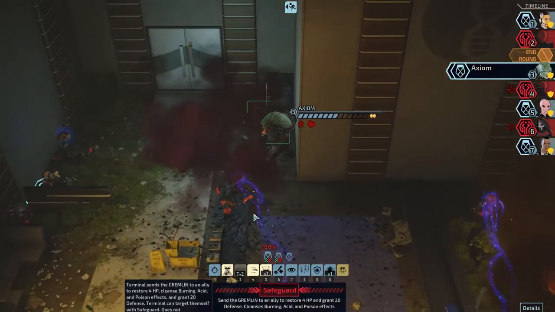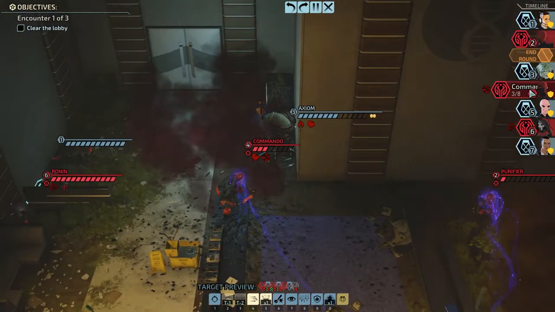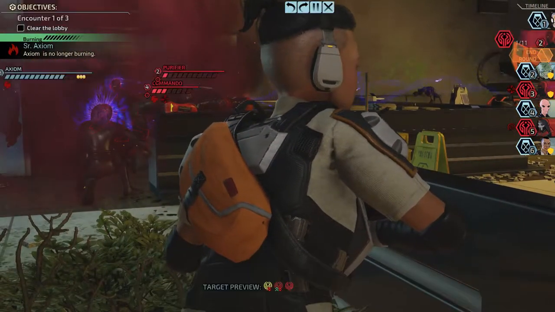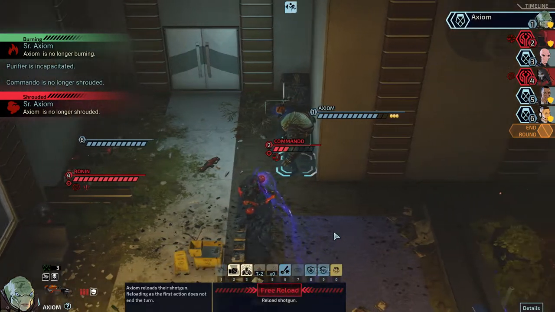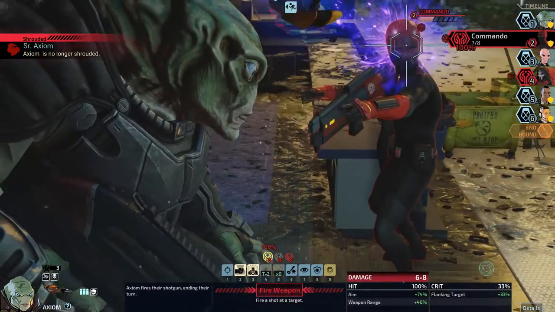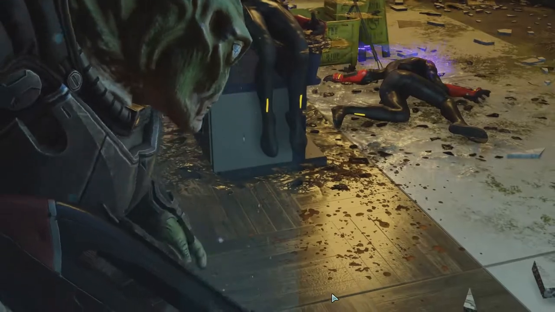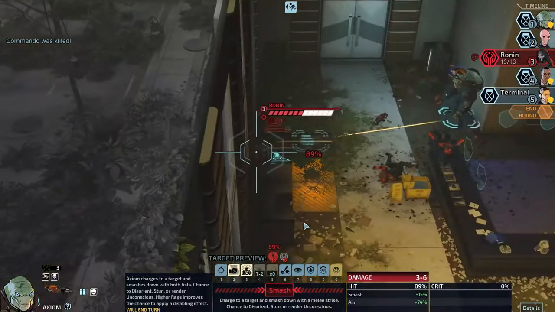We need to heal Axiom. He'll be fine. Thanks, I guess. And then we need to shoot the purifier. So we should die, because even if we miss, we've got the stock. And we hit. Awesome. Need to reload. Okay. Weapon reloaded. Right. Get rid of him. And then, do we go for a smash? I think we might go for a smash.